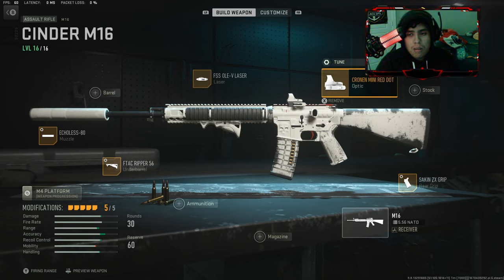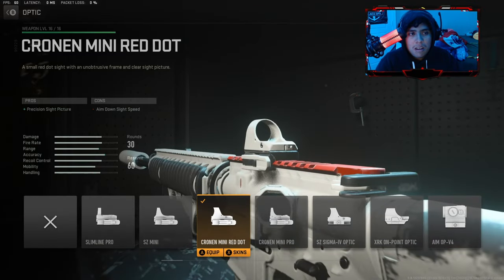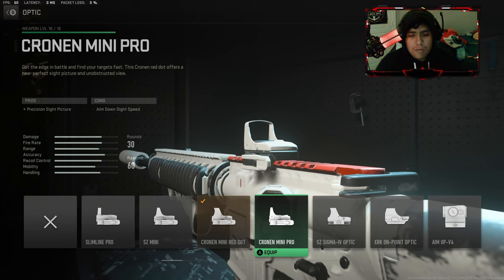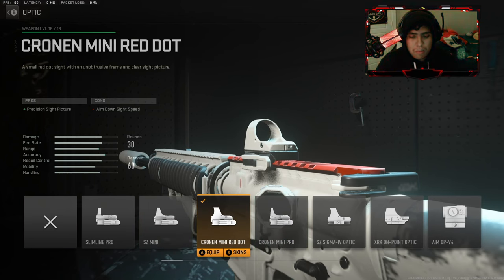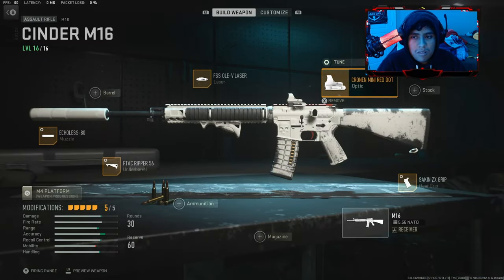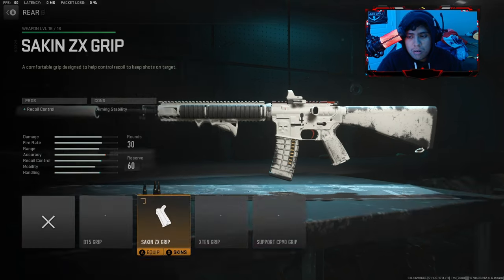And also, I know everybody has the ugly sights on this weapon. I mean, this gun's kind of ugly with an iron sight. So you can use this or this for personal preference. I mean, I like that one. I actually go for this one because it just looks perfect on this M16. So just go do that. Select that if you want. And also use this, guys.